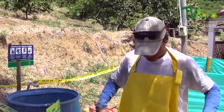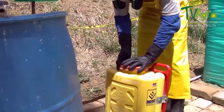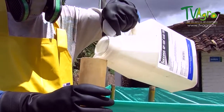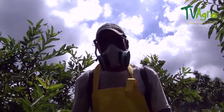Mite control takes place at day 10, day 20, and day 30 after pruning, in order to cut off their cycle. The products used are based on abamectin and sulfur. For control of the weevil, fumigations using entomopathogenic fungi — metarhizium and Beauveria bassiana — are carried out. The Beauveria is directed at the foliage and the metarhizium at the ground, in order to control the pupae, larvae, and adults located there. Applications for the bean leaf webworm are done based on monitoring, using products with active ingredients such as chlorpyrifos.